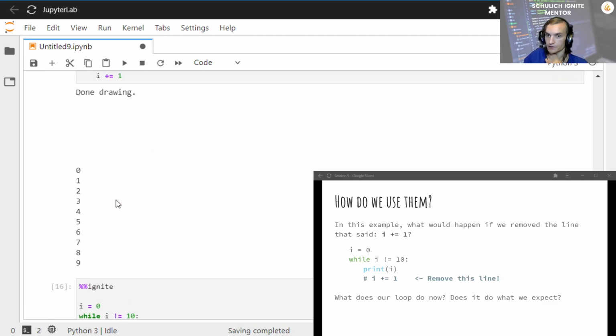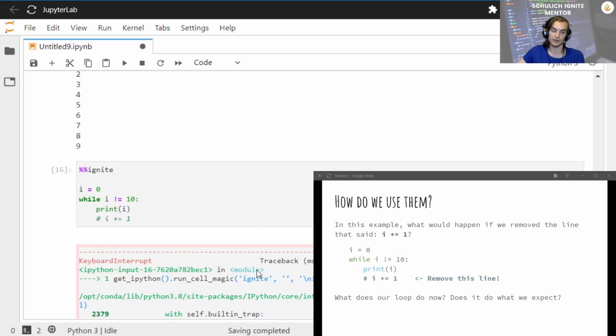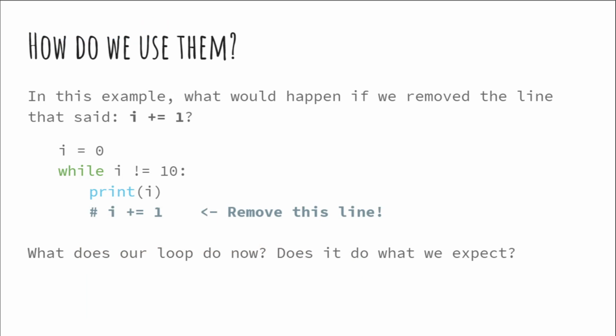But that's what we call an infinite loop, and they're generally considered to be not great, because you don't want to do the same thing forever with nothing ever changing. You want to change things over time. That's what makes programming useful, is that you can do things with changing values, or you can change values yourself. So infinite loops are generally not particularly useful, but while loops overall can be.